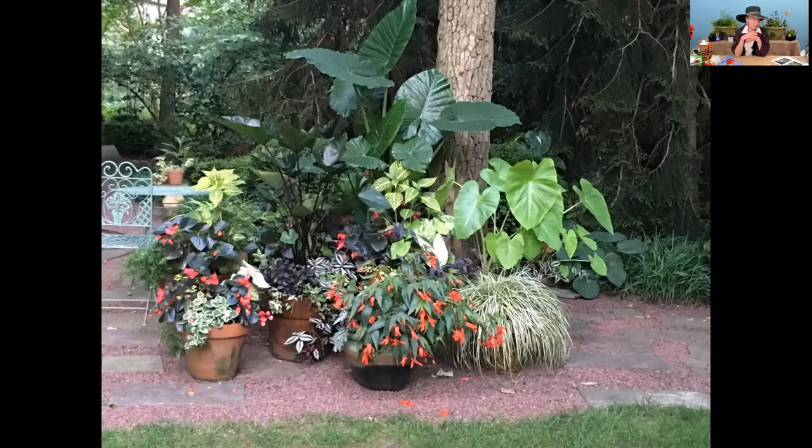Also, I have used caladiums in here. This is a great place for caladiums. Caladiums will grow in a lot of sun, but wow, you really have to watch the watering when you do that. I prefer to shade them from the hottest of afternoon sun, and they're wonderful in containers or in the ground as you wish. They're a little cold sensitive, so be careful with the caladiums.